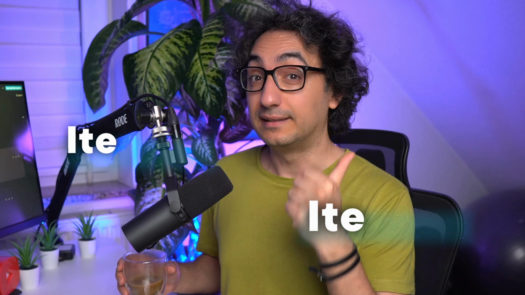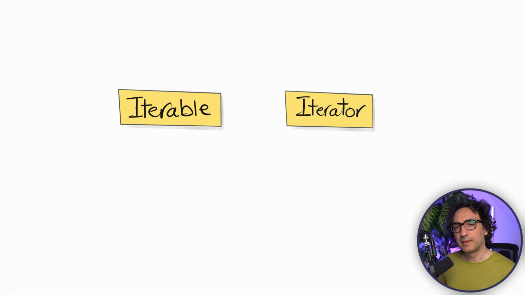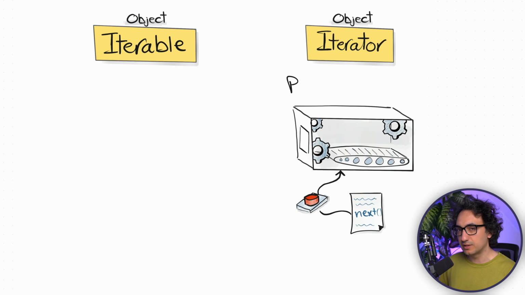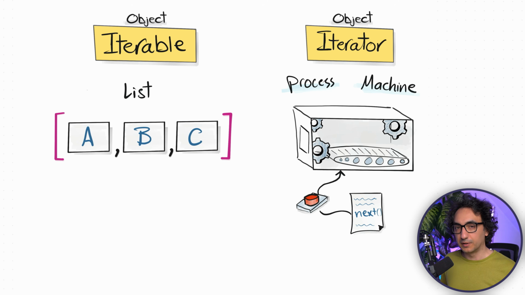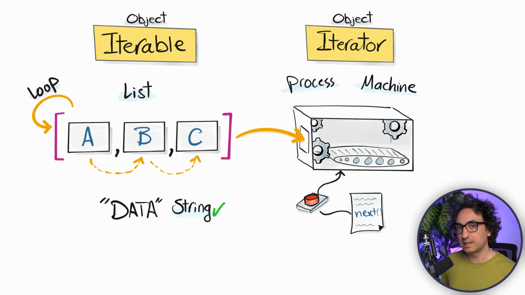Alright, now there are two words that you might hear a lot in Python, iterable and iterator. They might sound almost the same, but they are not. As we learned, an iterator is an object that can help us do the iteration. So it is the process, it is the engine, the machine that's going to help us do the iteration. But on the other hand, the iterable is the thing that you can loop over. Like for example, the list, we call a list iterable because it has items and we can loop through that. And as well the string values, all of those, we call it iterable because it is something that we can loop over.